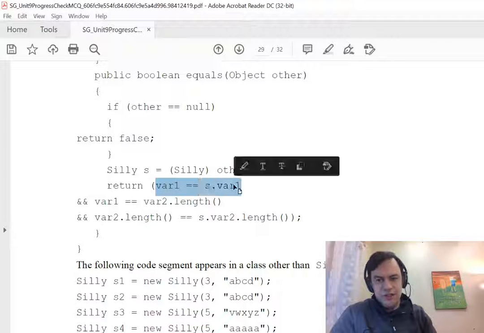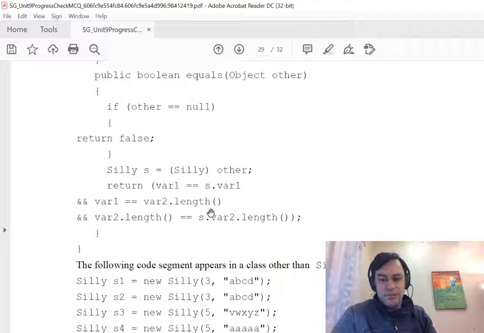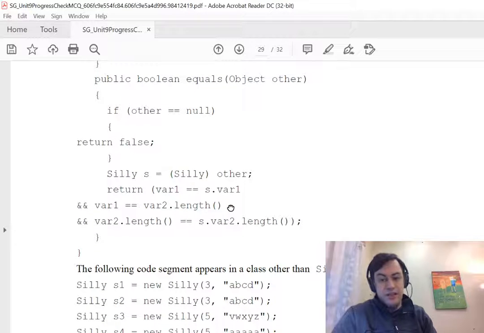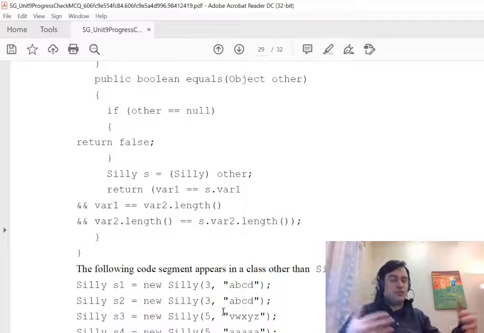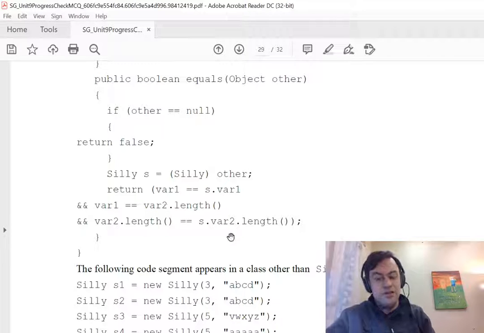We're checking to see if var1 equals the other's var1. So var1 is the number. So yeah, here's an example where 5 and 5 match. And then we're checking to see if var1, notice there's no s, matches var2's length. So we're just checking internally to see if this number matches the length of our own string. That's why this one doesn't work here: 3, and this is length 4. So it's not even comparing two objects' things, because notice it's just var1 and var2. It might as well say this.var1 and this.var2 as opposed to s.var1.